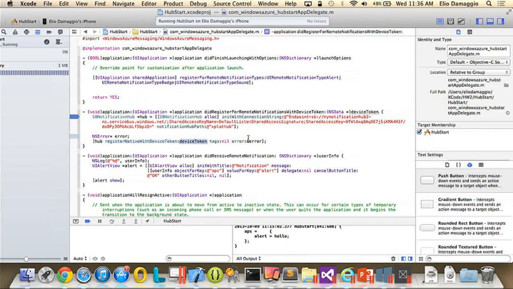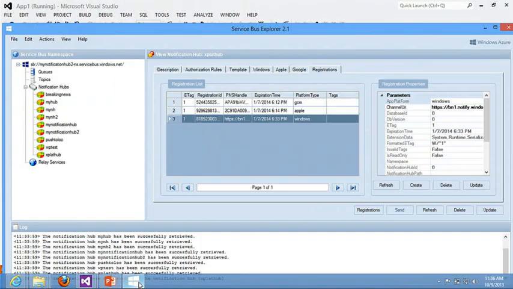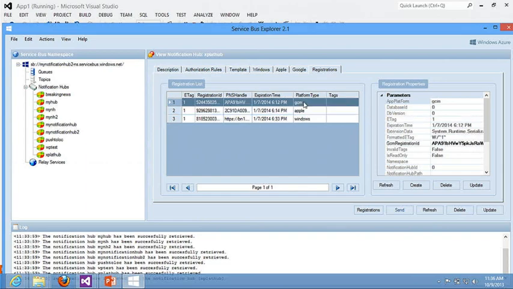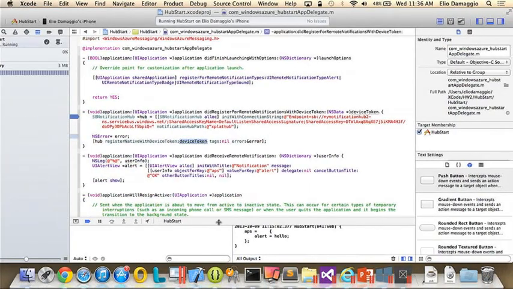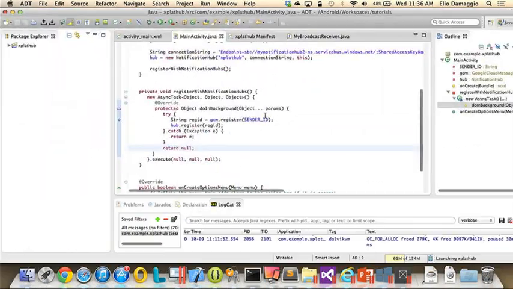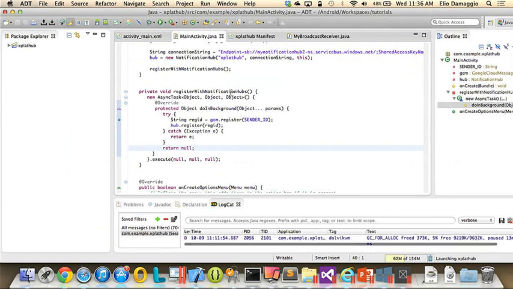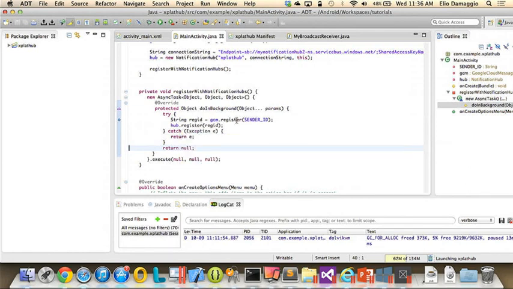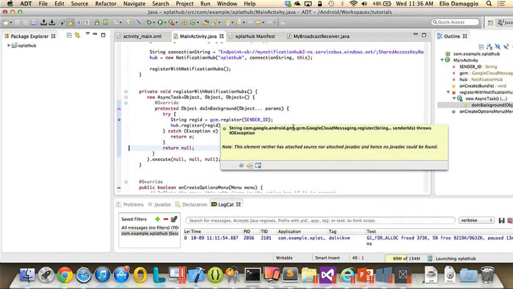Okay. I already ran this. So in here, I could see my Apple registration with the device token. We see here already one for GCM, and I do not want to bore anybody, but basically we have the same thing for Android. Same lines of code. We have register with notification that takes the registration ID from GCM and calls hub.register with a registration ID. Very easy. I have all these registrations.